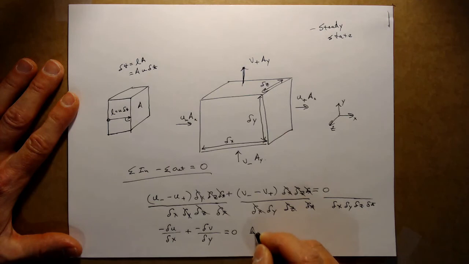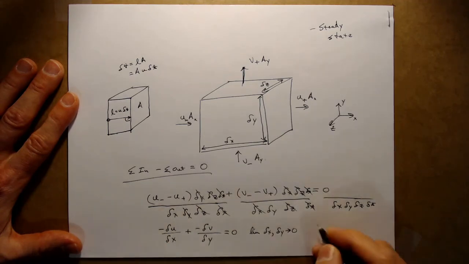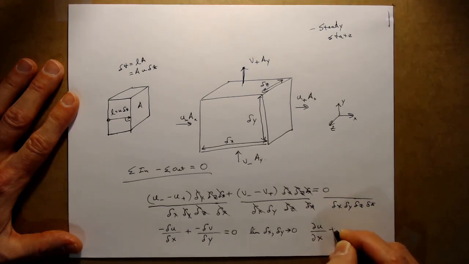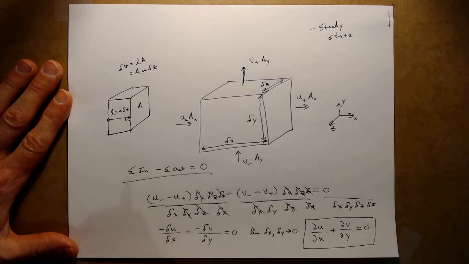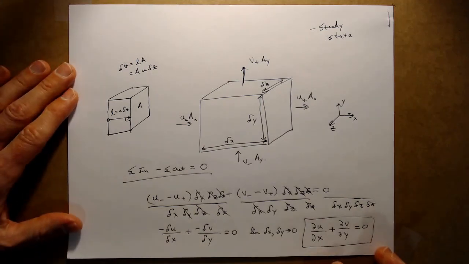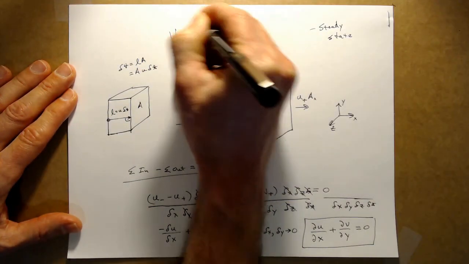Well, if I take the limit as delta x and delta y go toward 0, then these turn into derivatives. I'm going to multiply both sides of the equation by -1, and we're going to end up with an expression that we had talked about last time, and you see in your book as our first boundary layer equation. So really, with this boundary layer equation, again, we want to see what the physical meaning of each of these terms is. And this boundary layer equation is a physical expression of the conservation of volume.